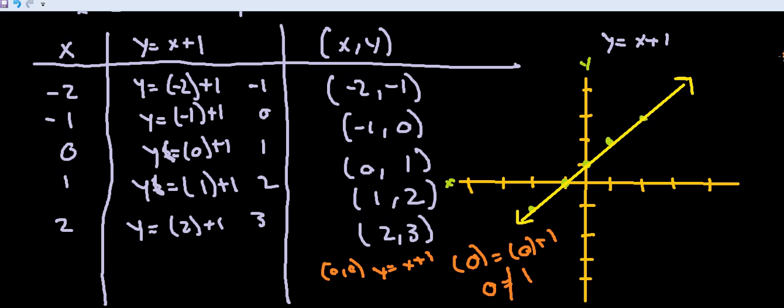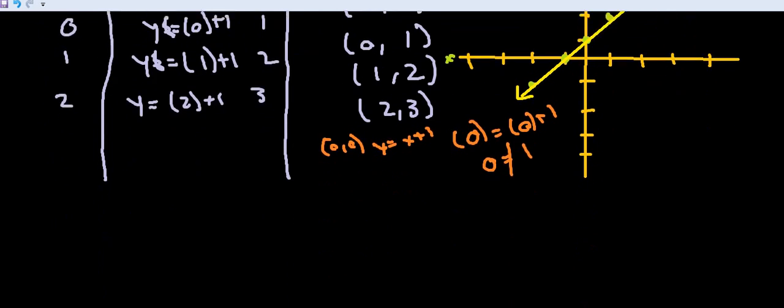Well, let me do one more, just for a little variety, because there are all kinds of different equations. Not all of them are going to be straight lines, and I'm going to pick one that's not a straight line. So let's do the same thing for y is equal to x squared. You've probably seen equations like these before, but maybe have never seen the graph of one. This is going to be something that is not a line. So let's start with a table and see what kind of points we're going to get.